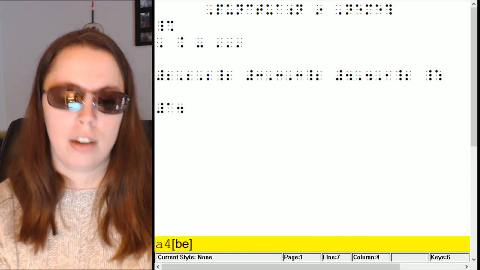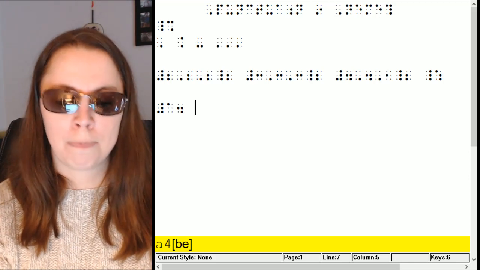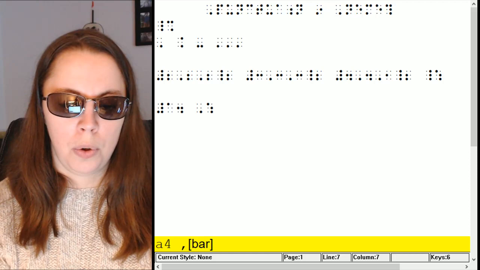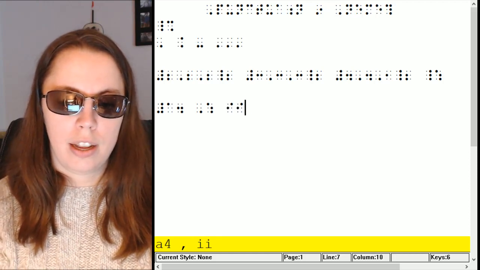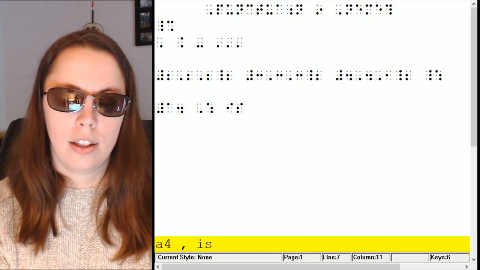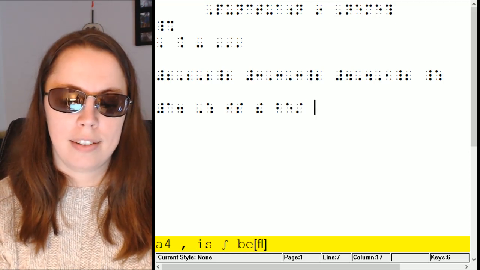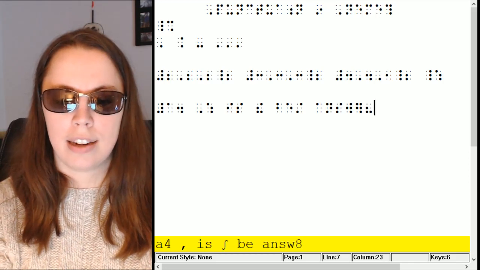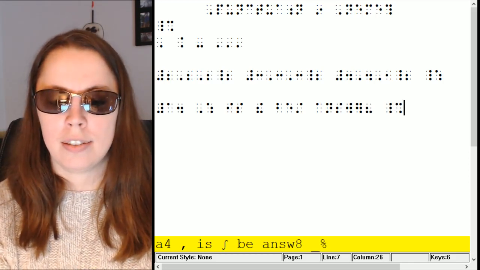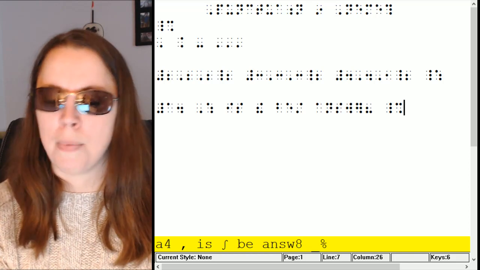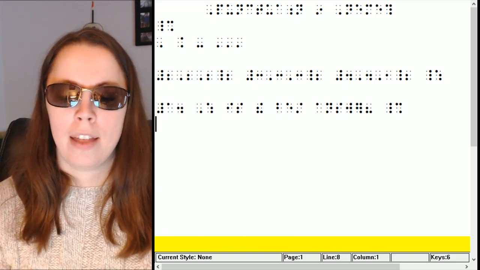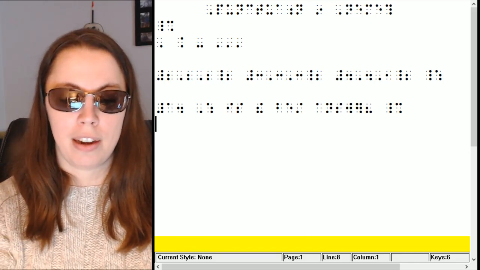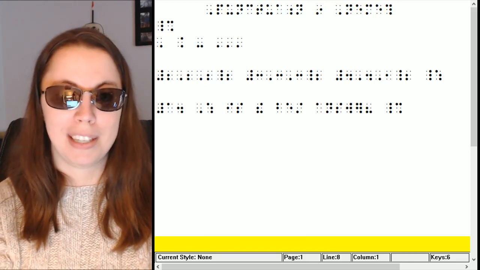So I'm going to start my problem with problem 1. And I'm going to say, which is the best answer? And my transcription line is not going to know what to do with that because my computer doesn't know I stopped writing in Nemeth even though I use the switch indicators. And then I'm going to start Nemeth mode and give a bunch of answers in Nemeth. And the student can pick 1, 2, 3, or A, B, C, or D.